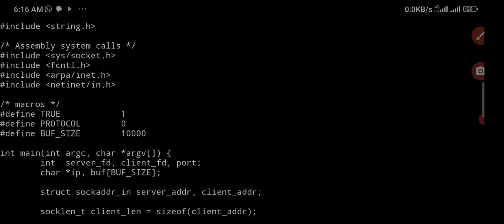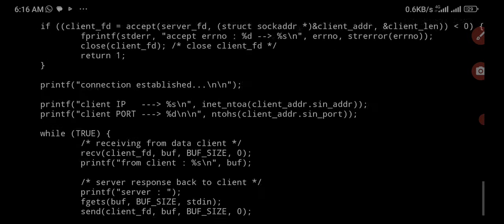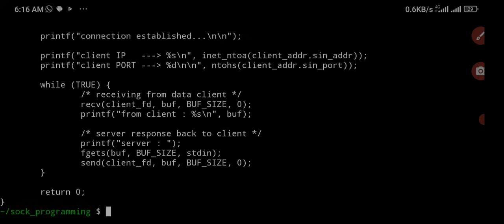Okay, it's 10,000. Then why are we getting error? Then let us go back to the code.